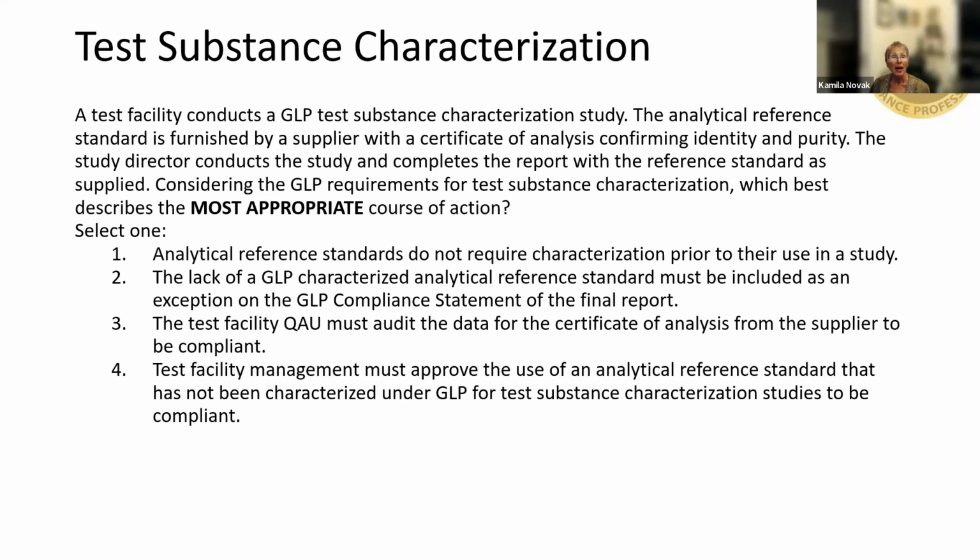Again, just one. 1. Analytical reference standards do not require characterization prior to their use in a study. So there's no issue. 2. The lack of a GLP characterized analytical reference standard must be included as an exception on the GLP compliance statement of the final report. 3. The test facility quality assurance unit must audit the data for the certificate of analysis from the supplier to be compliant. And last, 4. Test facility management must approve the use of an analytical reference standard that has not been characterized under GLP for the test substance characterization study to be compliant.